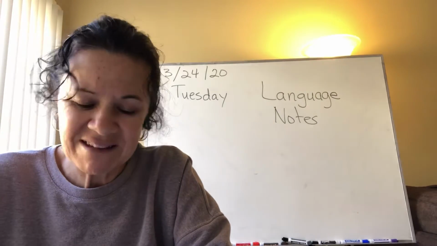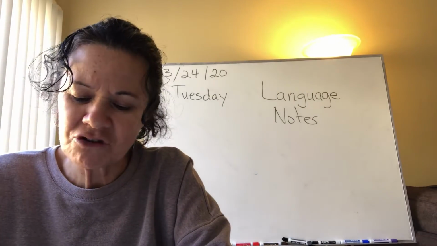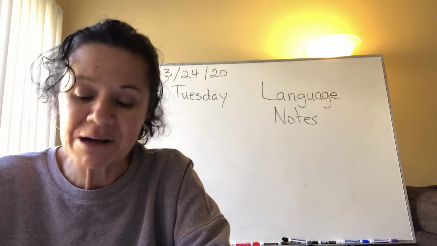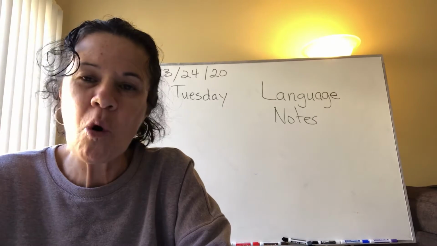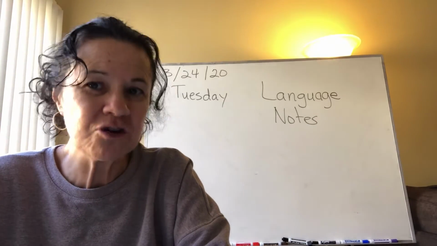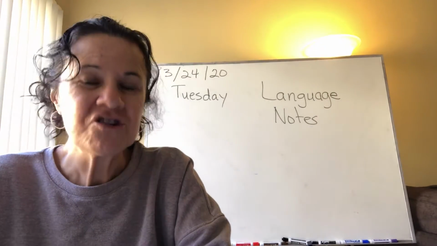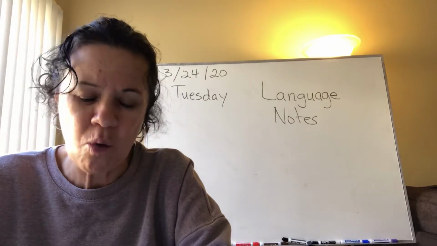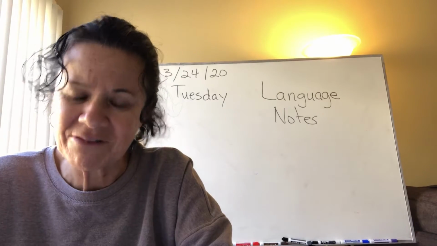So the first sentence says, Abraham Lincoln was a great leader during the Civil War. The C in civil should be capitalized. Civil War, both words are capitalized. Two words, one war. So we need to make sure that that is capitalized. All right, Civil War. So you need to circle the word civil.